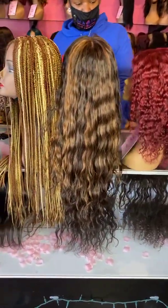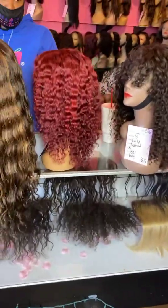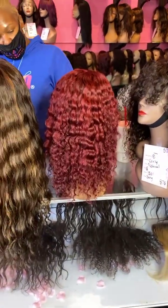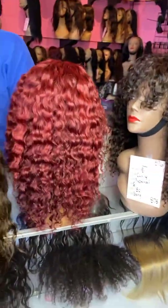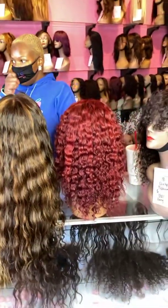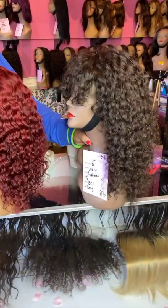And our next wig here, unit number 530, a 14-inch red. The price starts at $950 for a full lace 20-inch. Yep. So this is unit number 530 here, a 14-inch curly red. We all know red is a very popular color of the season. We have a lot of variations of red in the store. If you want something colored in a specific red color, just take a picture for us and we will gladly accommodate that.